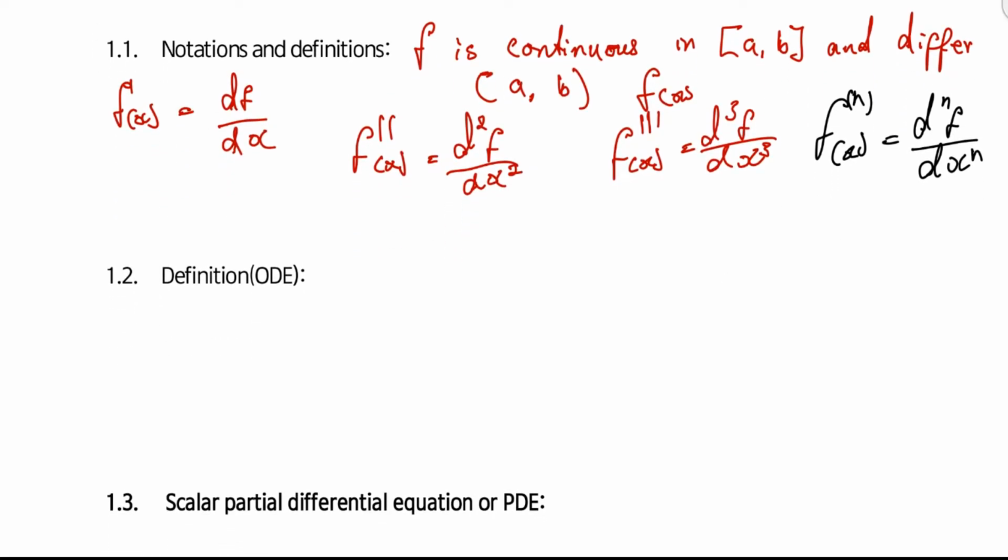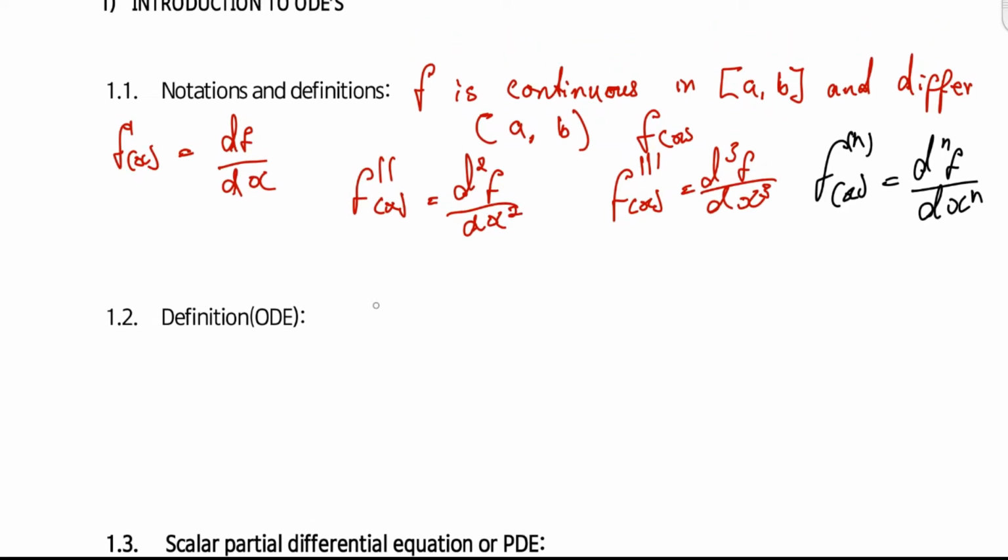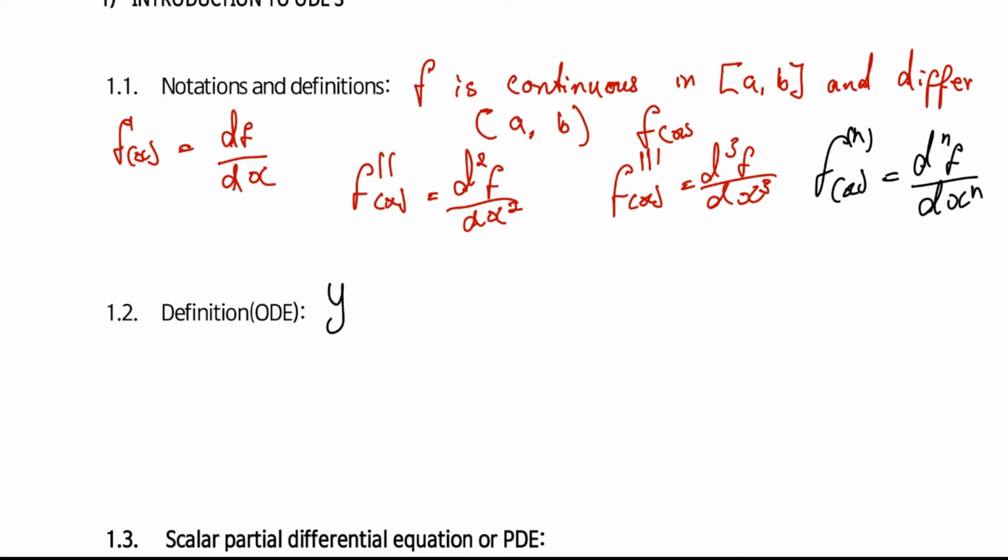So now let's go to the definition of what an ODE is. An ODE is an equation that consists of a derivative of a function, the dependent variable, and the independent variable. Let's change x and deal with y. If we are solving y of x, then y is going to be the dependent variable, and this x here is going to be the independent variable. The equation that consists of this and its derivative, we are calling an ordinary differential equation.